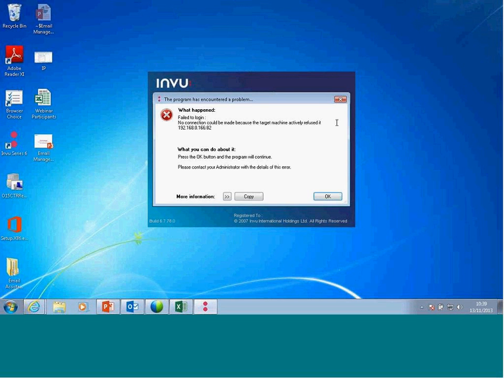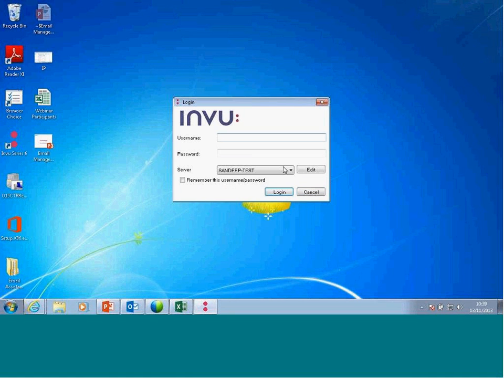Yeah, so I've been asked a question by Stuart. If you delete it from Outlook, it will be saved in Invu because we're processing emails from the Exchange server. If you're not in cached Exchange mode, then chances are it'll probably delete it off the Exchange server. But if the emails have been deleted from your Outlook, chances are they're probably in Invu.